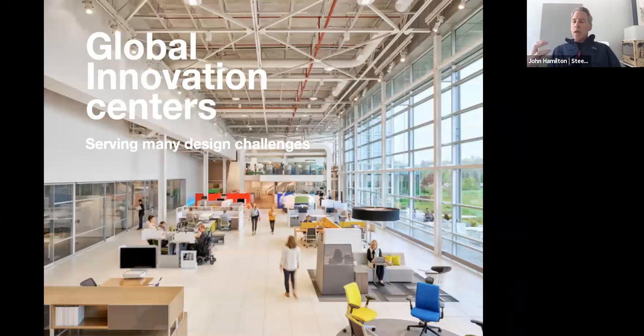And what we're trying to do is have an innovation center located in every part of the world. We're trying to make sure that anything that we're working on is globally relevant, that we're getting the perspectives from the market that our customers are working in, and that we need to understand to make our products and our solutions applicable everywhere. And so by having design studios and innovation centers in all parts of the world, we can bring those influences from all parts of the world into any product or project that we're working on, and how we then industrialize it all over the world to make it relevant for everybody.